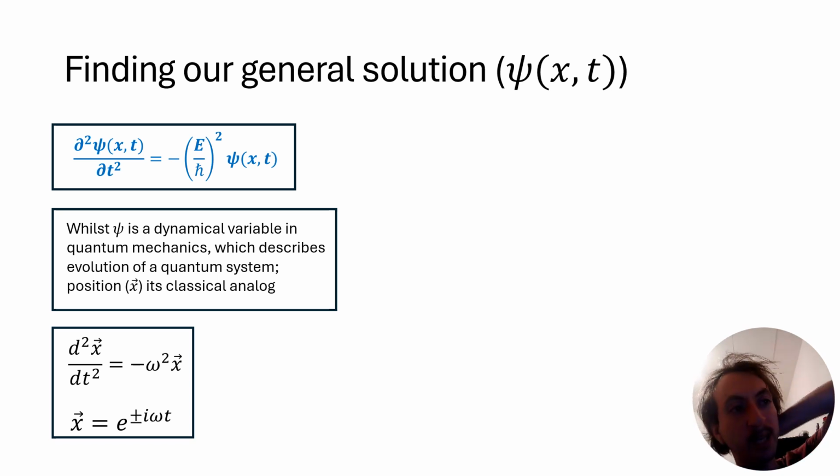Now, you might think that e to the i something looks very different to a sine or cosine function, but you can build sine and cosine functions out of solutions like this. It will turn out for the purposes of quantum mechanics that it's more helpful to just keep with our solution in this exponential form. But if it looks unfamiliar, it's because in classical physics you can add solutions like this together to build sines or cosines.